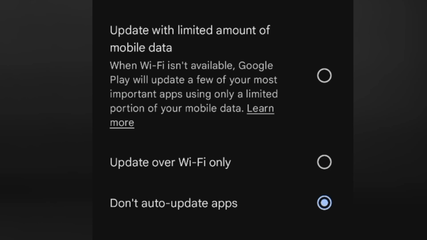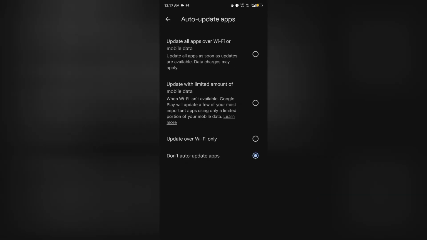Okay, when you set it this way, what it means is that whenever these apps are due for updates, they'll wait for you to come to Play Store and manually install the updates. Okay, so this is good when you're on a low budget, so that you plan when to run the updates instead of the apps automatically running updates on your low data balance and then draining it.